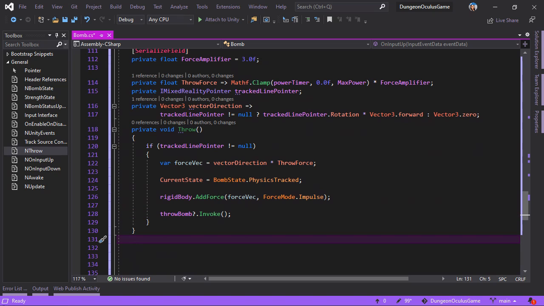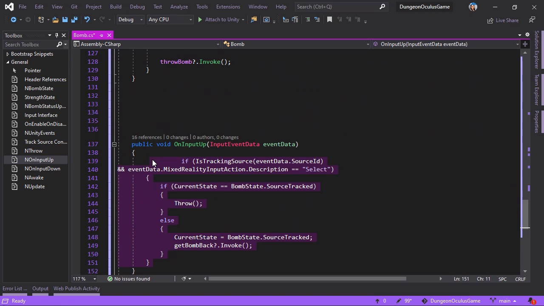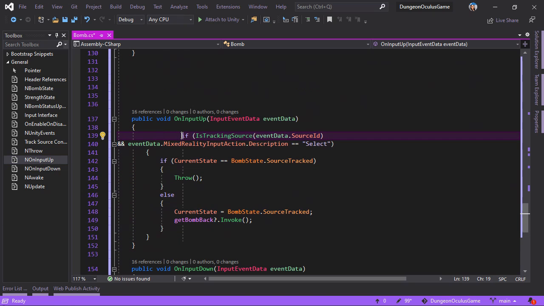Perfect. So now let's add the logic to the event interface that we have in here. I'm going to delete these ones. And for the input up, remember which one was the input up? The input up was when we had our hand opened.